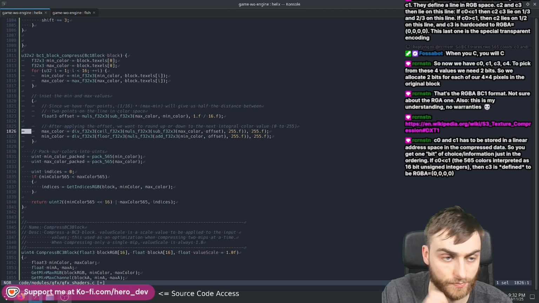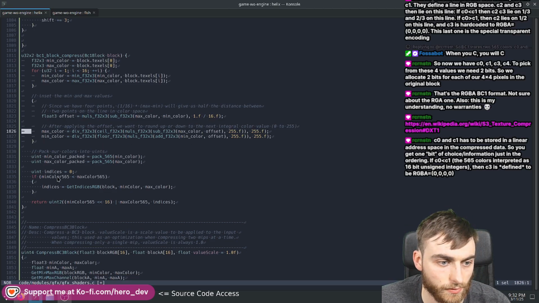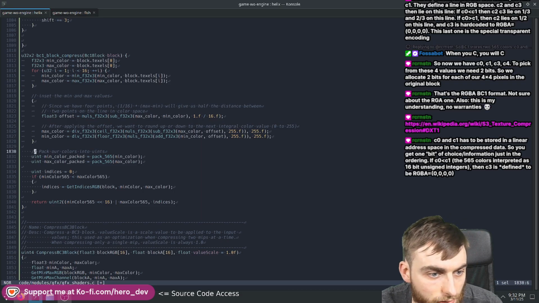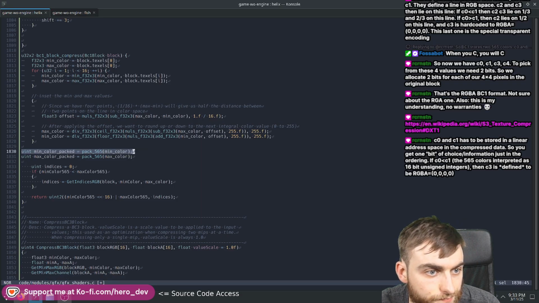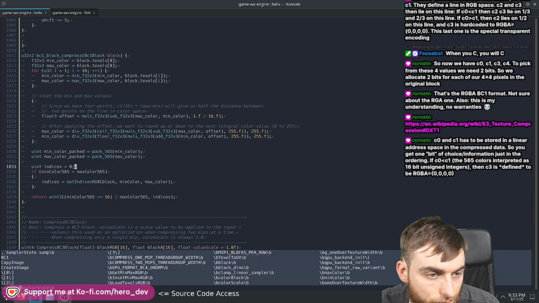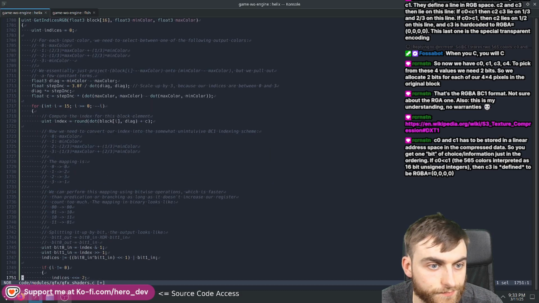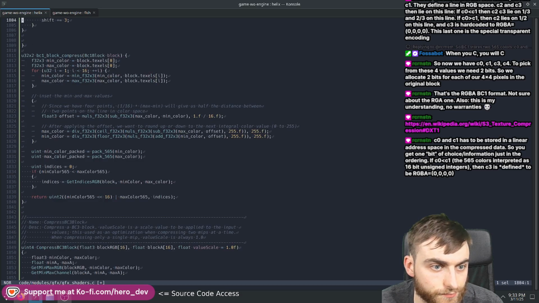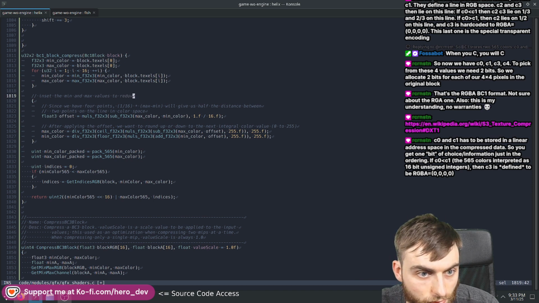Got rid of that. Sweet. So then there's this thing called indices. To reduce error. Right, so indices.